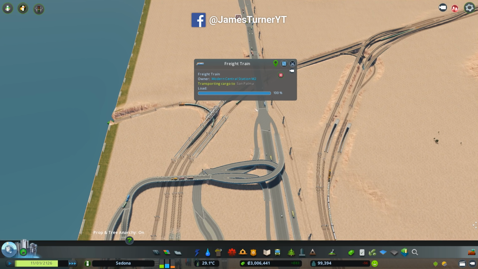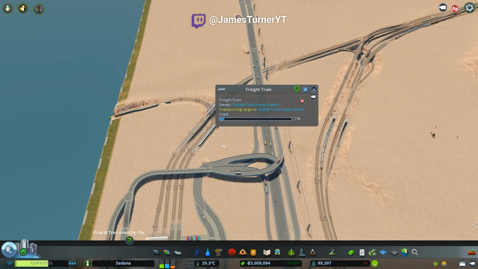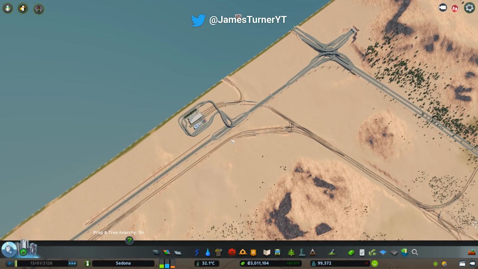We've got trains flowing regionally. Oh, look at that. 100%. 60%. Not bad. 7% on that one. Not as good, but it works. Alright, well, I'm going to leave this part here.